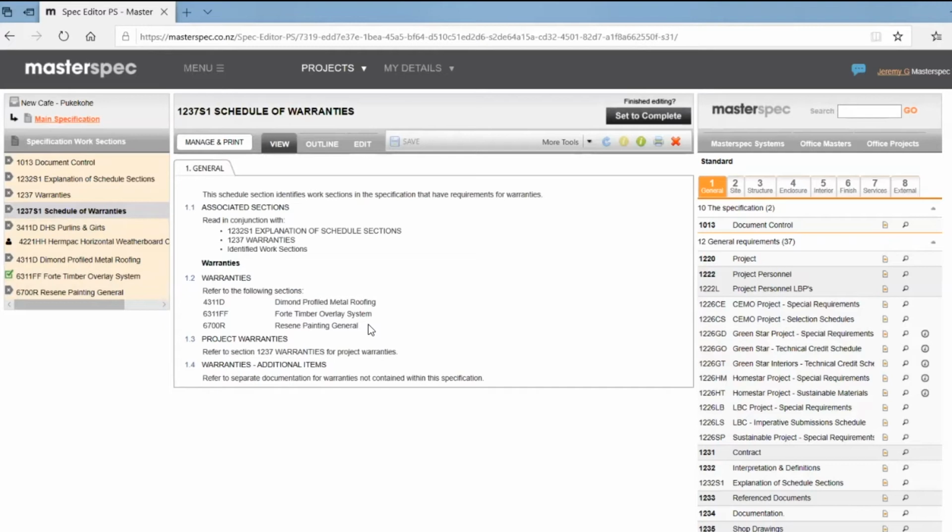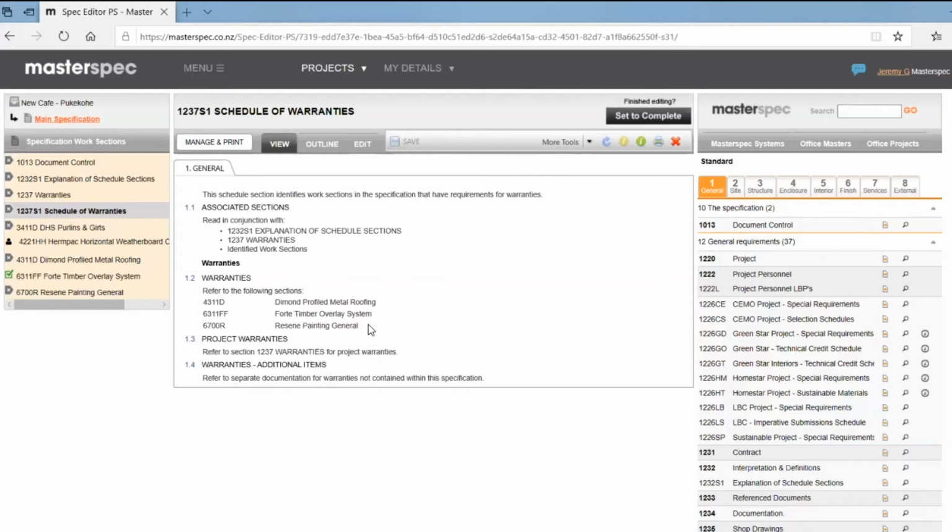So this schedule will populate every time the page is refreshed, and it will do one last check on all the work sections at the time that you go to manage and print, when you've got your export.